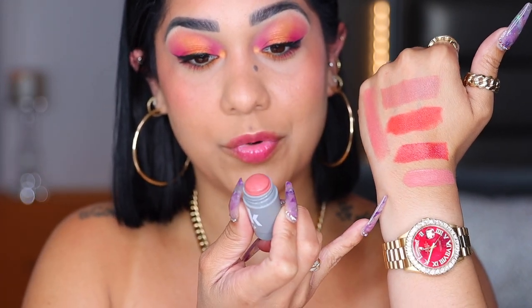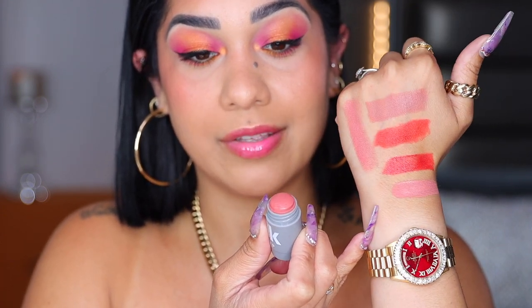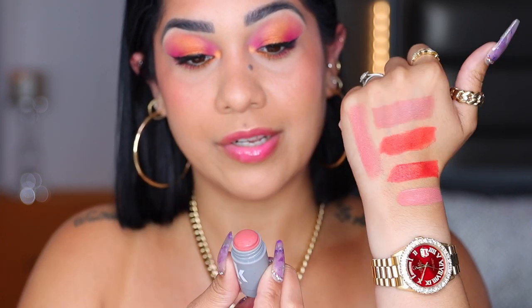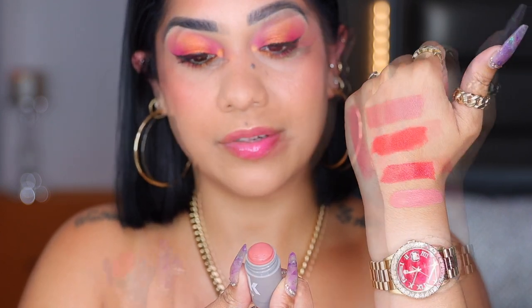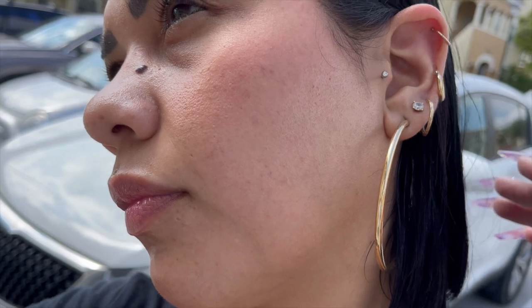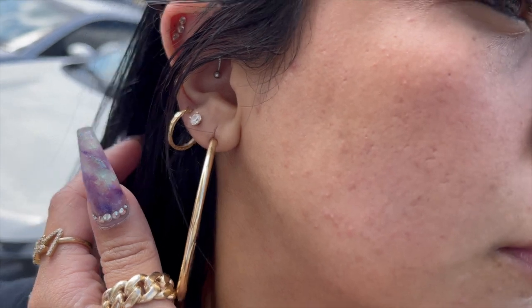And you see, even the one from Rare Beauty, once it sits there for a little bit, it oxidizes a little bit more, so it gets darker. Even this one is starting to look a little bit more like the ones up there. And the formulation of all these blushes right here, they're all beautiful. No more. I'm not going to be comparing these blushes with all the blushes. It's not necessary. I knew they were going to be super, super similar.